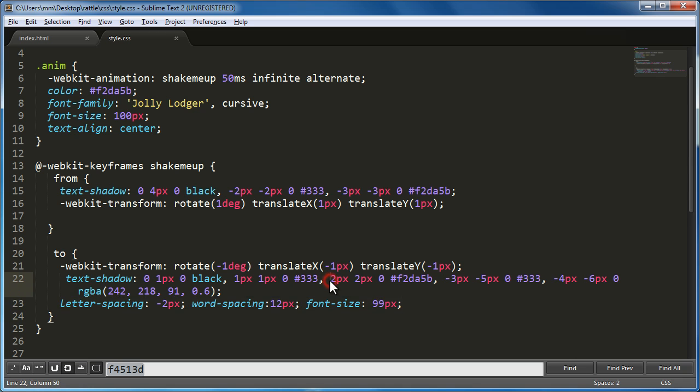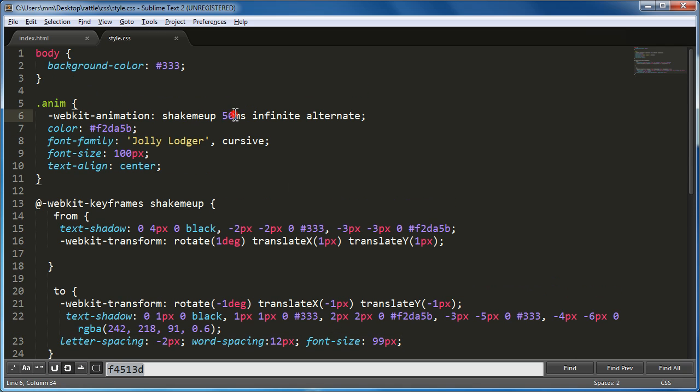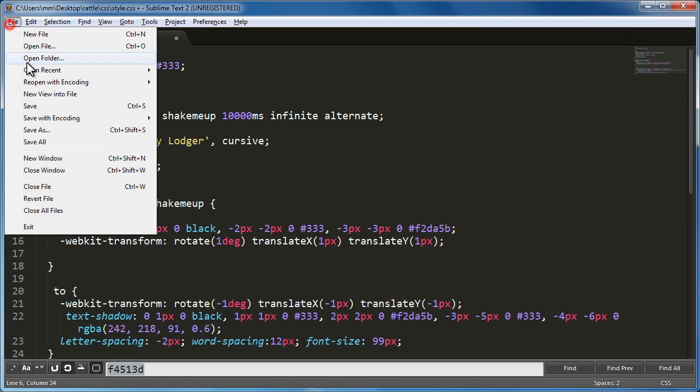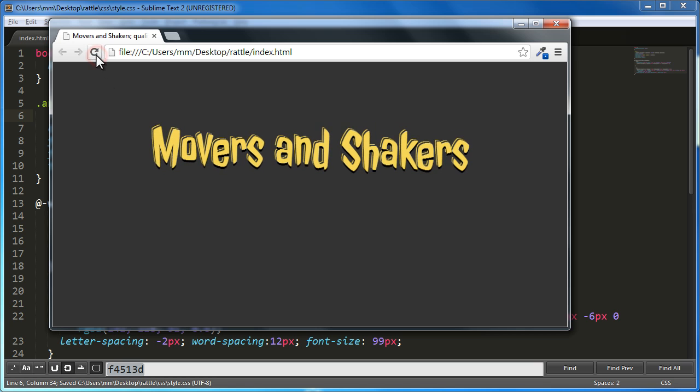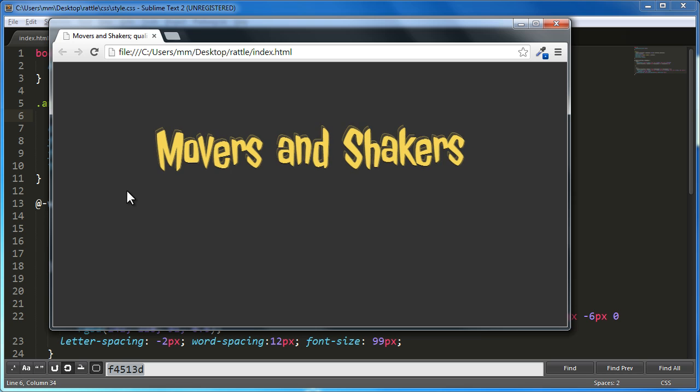Okay, in fact, just to go real slow so you can understand it real easy, let's see how it works in 10 seconds. So 10,000 milliseconds is the same as 10 seconds. So we'll be able to see the rattle or the jarred effect quite slow. You see the text shadow is coming in pretty handy too. It makes the effect more pronounced, more effective. The word spacing, the letter spacing, everything helps.